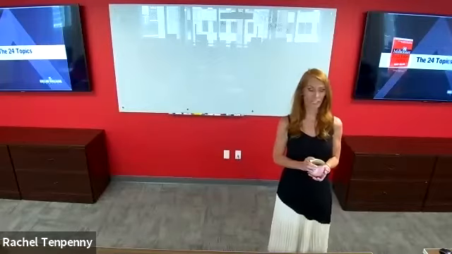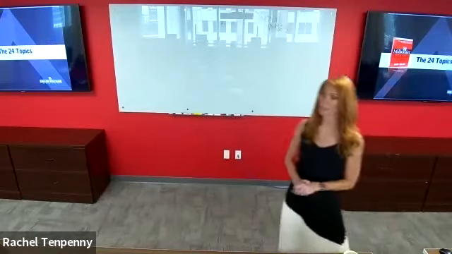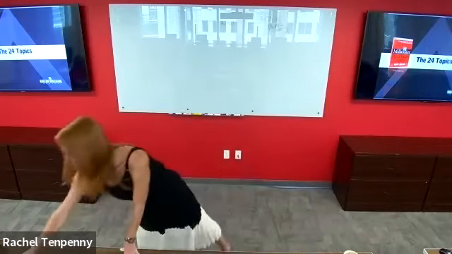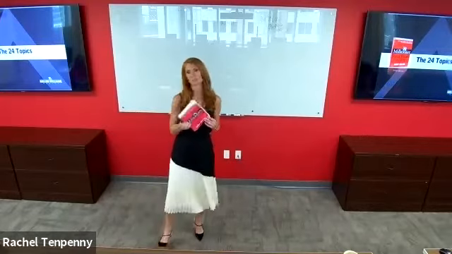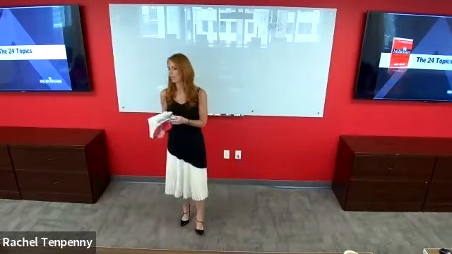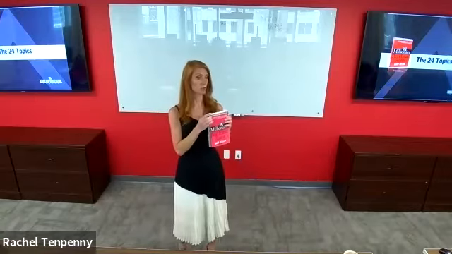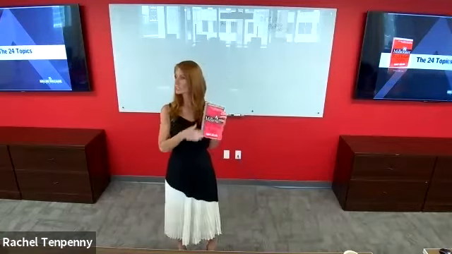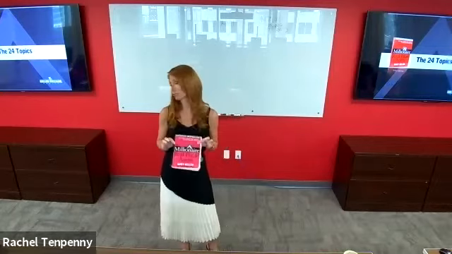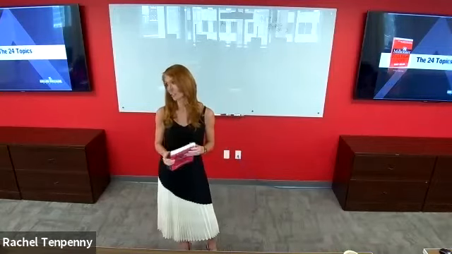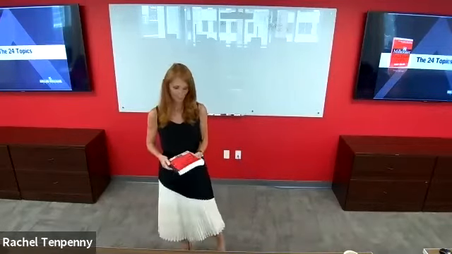Sound good? Okay. So today's class is called the 24 Topics of the Millionaire Real Estate Agent. It's this book. Anytime you see a class regarding the book, it's probably good to bring the book. If you choose to, you can take your book to Office Depot. They will cut the spine off and put a spiral on there. When I did this, it was only $2.50, about 10 years ago. It might be $3.50 nowadays.